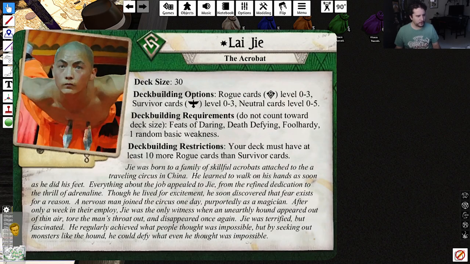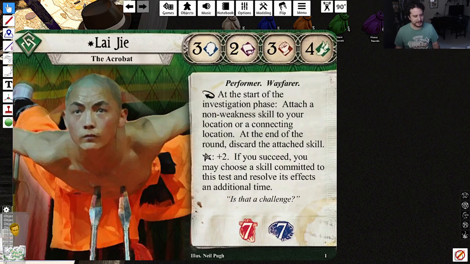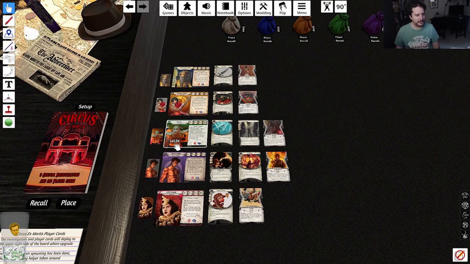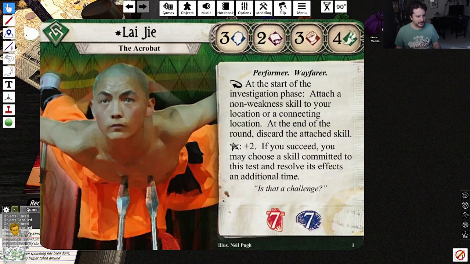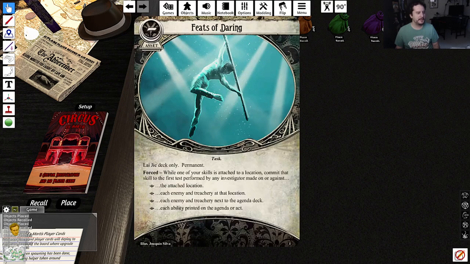This is Rogue Survivor, the classic Christmas colors combination. 3/2/3/4. Well, that's a weird stat line. At the start of the investigation phase, attach a non-weakness skill to your location or a connecting location. At the end of the round, discard the attached skill. So I imagine one of these is a permanent. Yeah, so like, I feel like we're missing a little bit of something to get this really going.